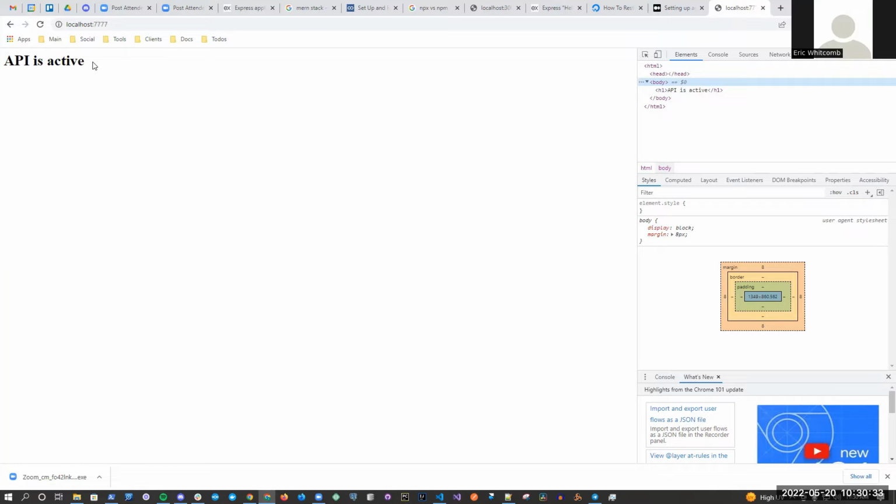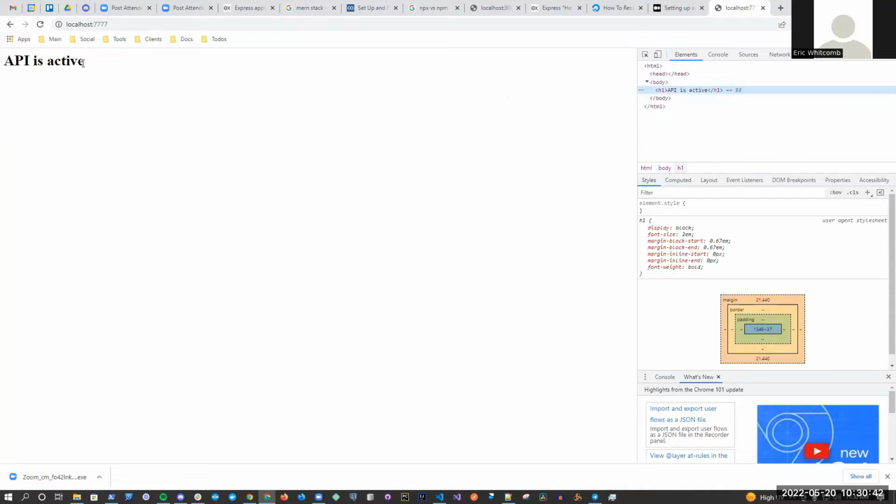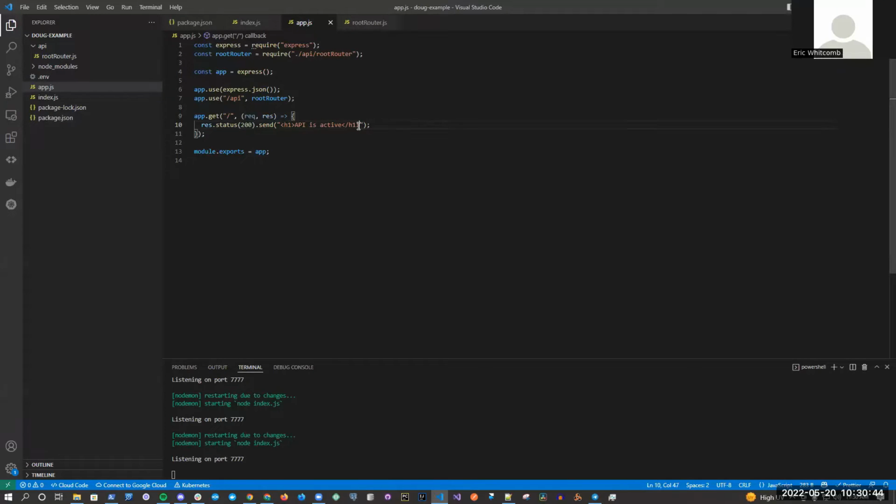Right? And so this thing here is sending just kind of a text back, but it knows how to handle the H1. The browser does. So I could build up web pages here just using Express. I could use Express to actually serve web pages. And you wouldn't actually put the content of the web pages there. You would just make files for them, I guess, and call the files. Right. And that was kind of how that Express generator was working.